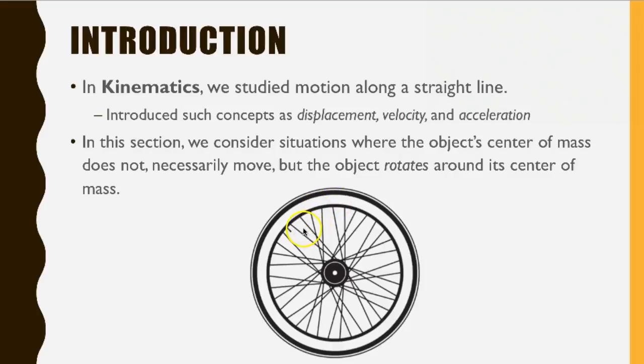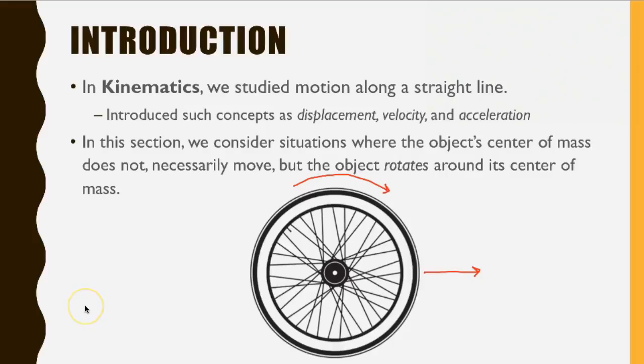In this chapter, we're going to look at rigid objects, so things like wheels and discs and things like that, that are rotating. They can be moving as well. They can be moving, and sort of this wheel could be moving in this direction as well. But as it moves, it's going to be rotating, and so we're going to talk about what sorts of things can we describe about that motion, and how can we use physics to talk about that.